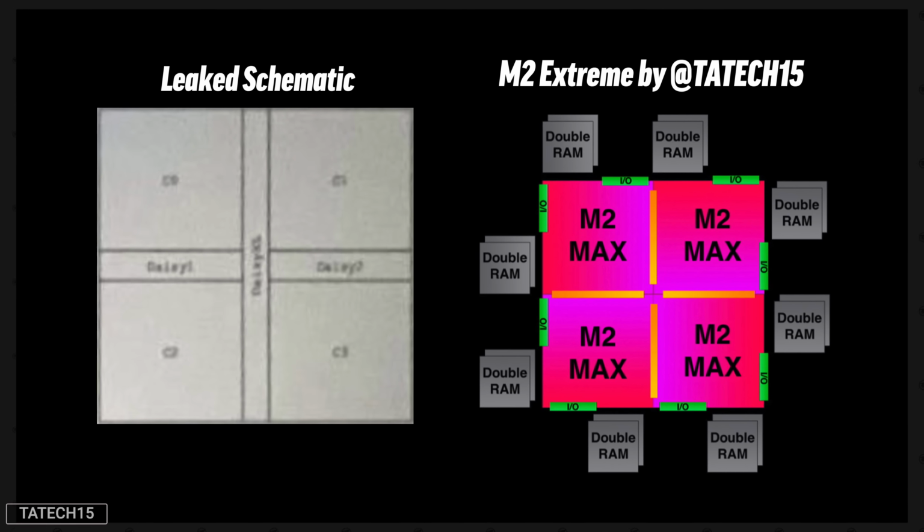And now, with that said, there are 2 more topics to talk about, including how Apple is going to deal with the RAM and PCI Express slot situation, as well as how they're going to cool down this chip.